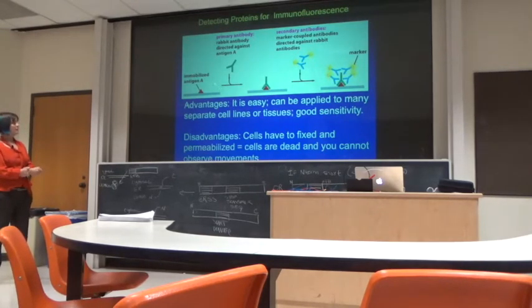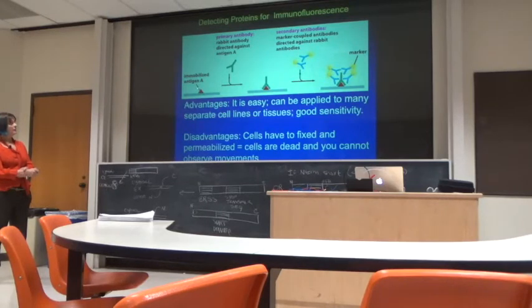In that case, we have some kind of antigen. So this might be the protein of interest that you want to look at. And we've talked about how you can have a primary antibody directed against any antigen. So suppose this is the LDL receptor. So the antigen might be portions of the LDL receptor.